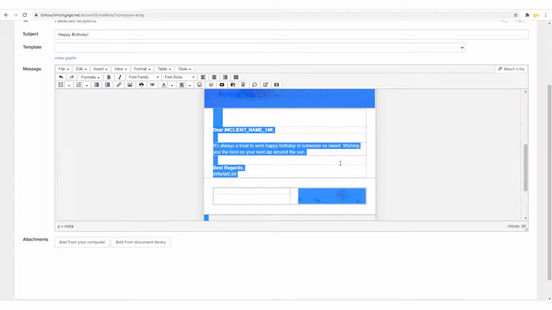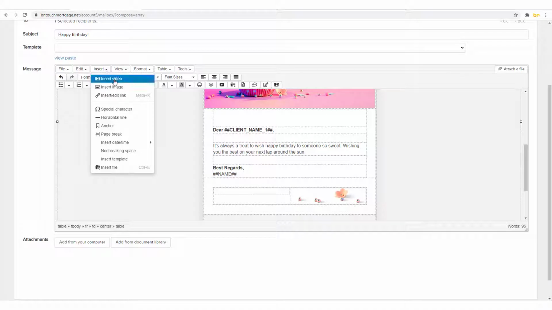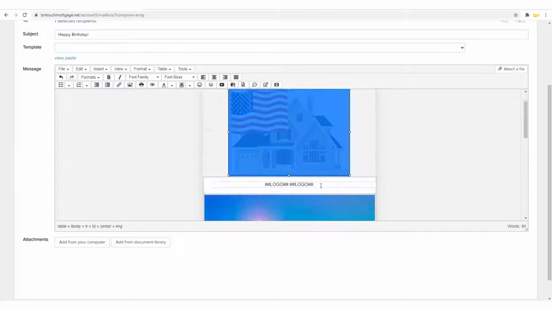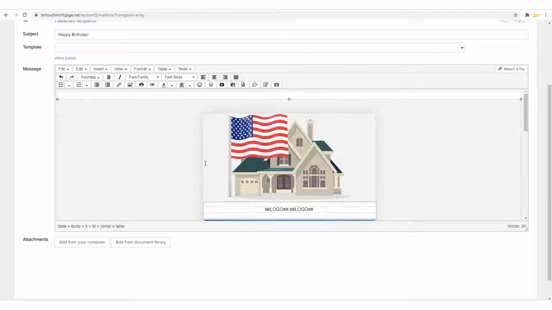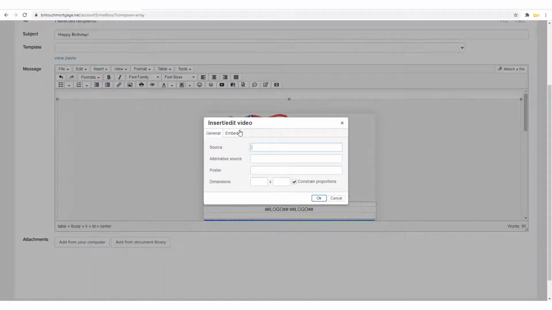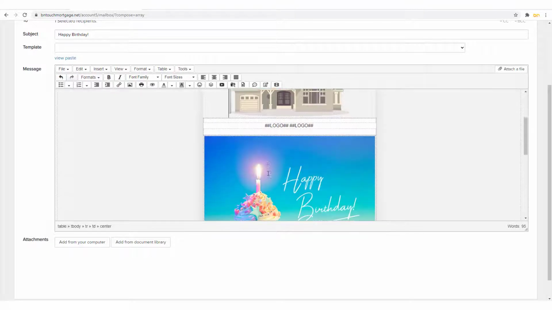The Insert menu can be used to add various elements to your message. Inserting a video or image will open a prompt allowing you to enter a web address for an externally hosted image or video file. You can then enter dimensions and customize embedding options. In the Advanced tab for images, you can enter HTML style tags or set buffer space and a border around your picture. And for videos, you can include embed codes for externally hosted videos.